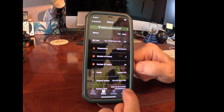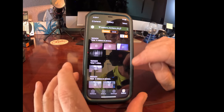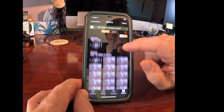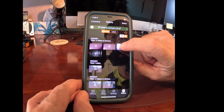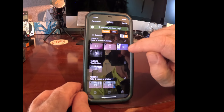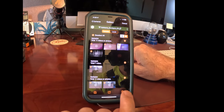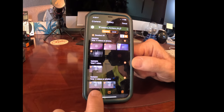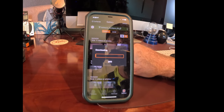Down in the bottom right there is a gallery, so I'm going to hit that. This is now showing all of the videos that are on the camera — pretty good collection, that means there's been something going on down there. I'm going to touch and hold for about three seconds one video, and you can see there's a little check mark where you can select one video at a time. So I'm going to go Select All. Now at the bottom I can delete these, upload them somewhere, or save them to the phone. The easiest thing when you're out in the field is just to tap the save button. There are 63 videos on there and that's going to take a few minutes.